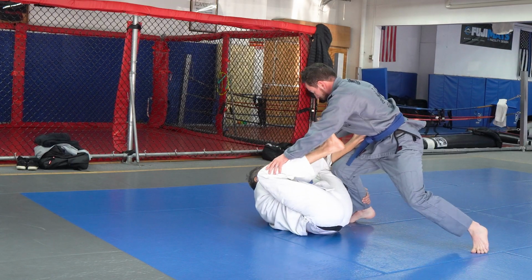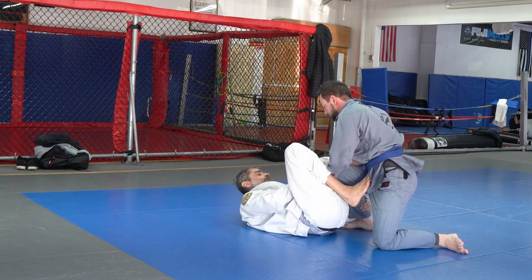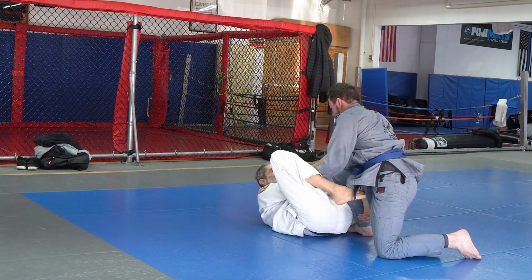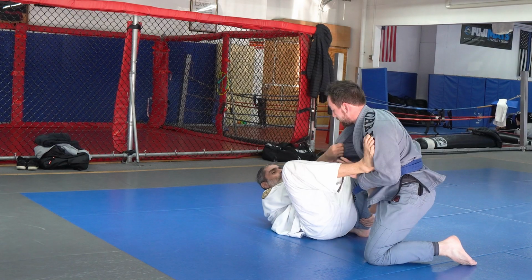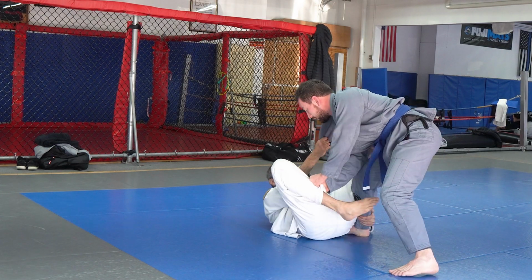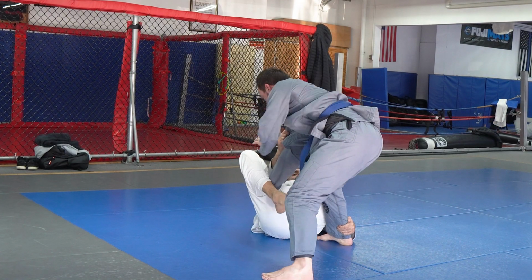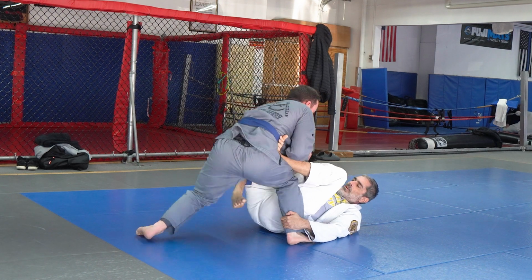So as you could see, what I'm thinking in these positions is just make sure I have 4 points of contact, and then react to what he does off of that. See, he tried the underscoop on my right leg, and I stuck it under his thigh. I put a hook. If he tries that underscoop pass, always stick your leg under his thigh. Then he can't underscoop, because he would be underscooping himself.